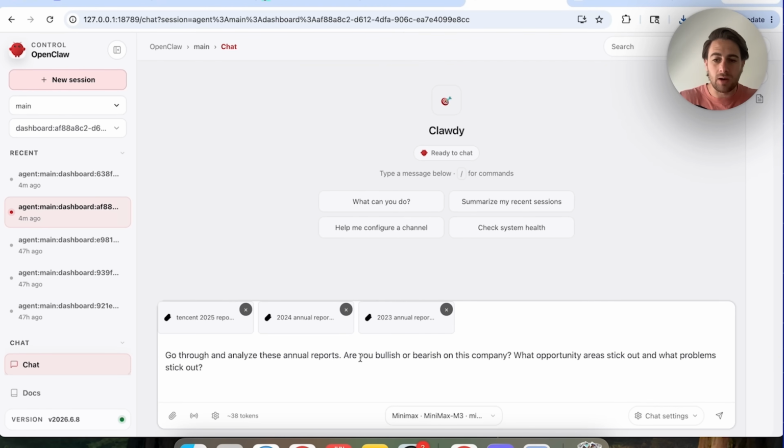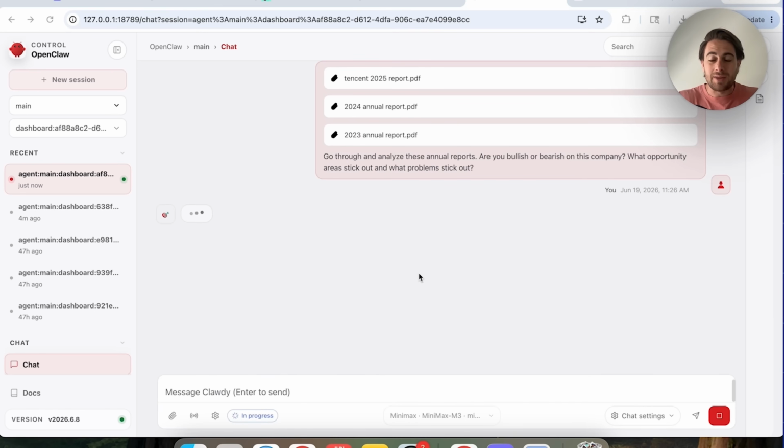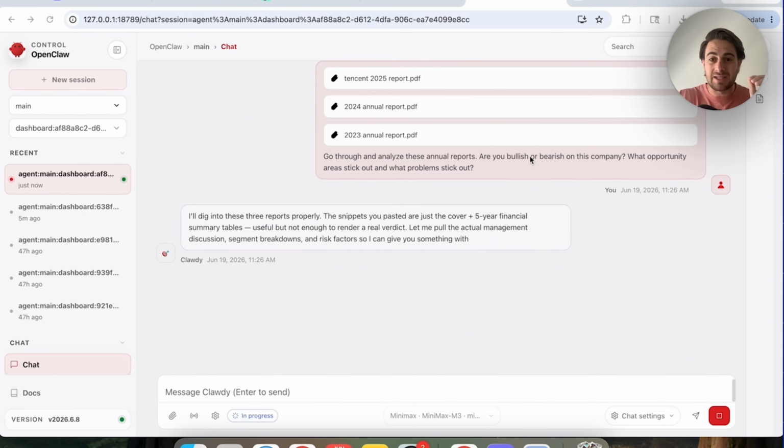So we're going to come over here. I'm going to put these annual reports in here. We could see that it is not going to pass the token usage limit that this has. Now this is going to go through and this is going to handle this task right here like a champion. And this is really one of the biggest things that I want to showcase here, is how good this is at being able to go through incredibly large reports like this, synthesize the information, and then give us back an answer, not only incredibly quickly, but without failing.